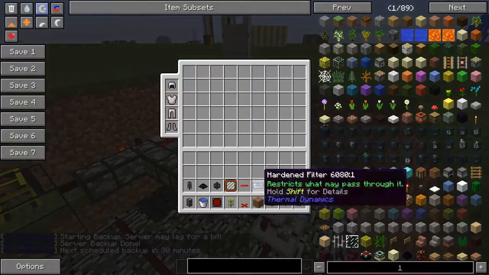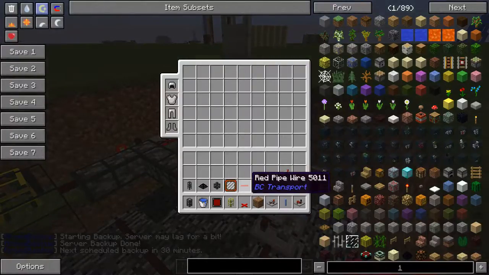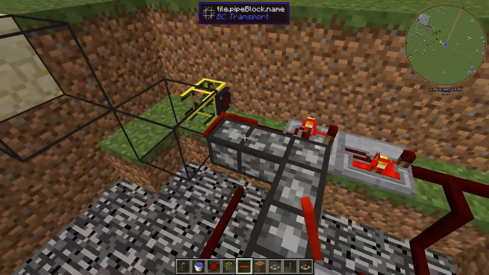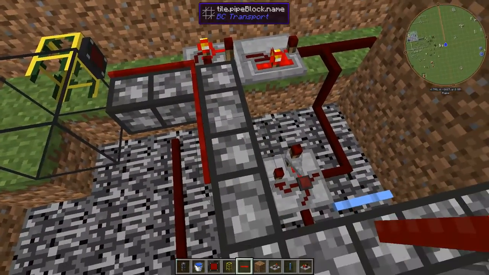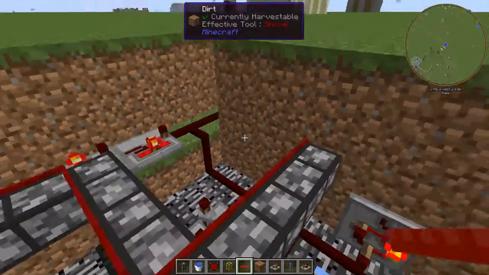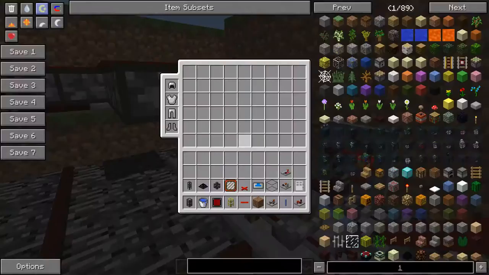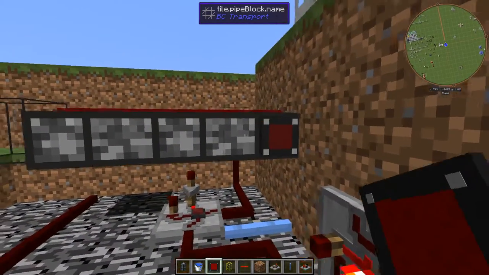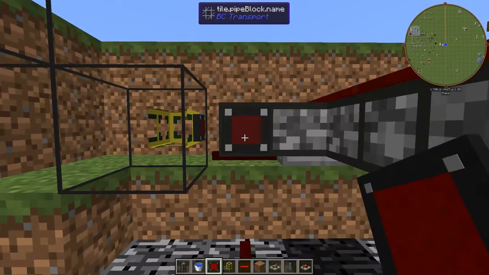Next, if we grab our red pipe wire this time, we're going to want to place it on here, just like so. Now, if we grab our AND gates, place one there. And place one there.